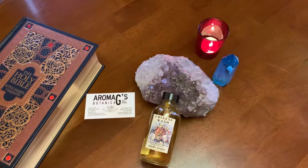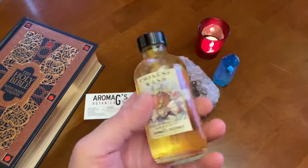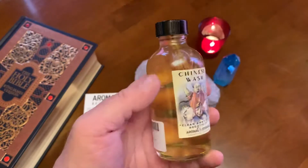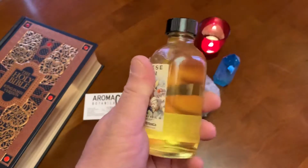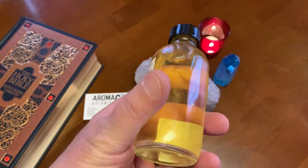Okay guys, it's a Sunday and today we're going to talk about how to use Chinese wash, or what is Chinese wash. So Chinese wash is an old hoodoo formula for cleaning up spiritual messes. It is actually a liquid soap. Ours is made from scratch. It is organic liquid soap.